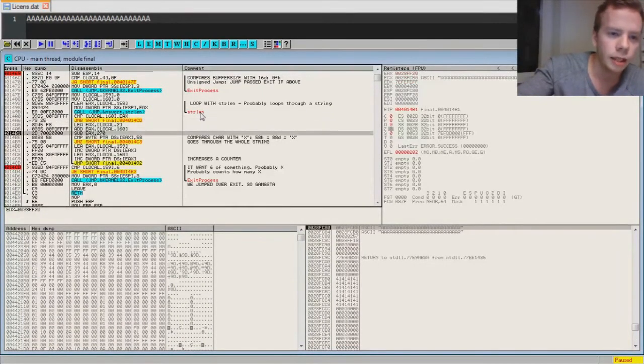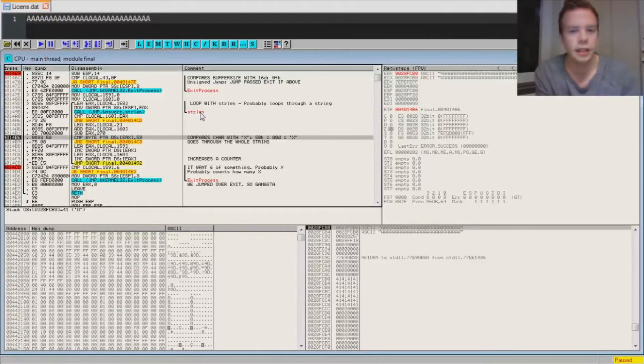So we go down, down, down, down, down. Okay, so it takes the first character. We see the character here. It's 41, but in ASCII it's A. And it compares it with X. How do we know it's X?